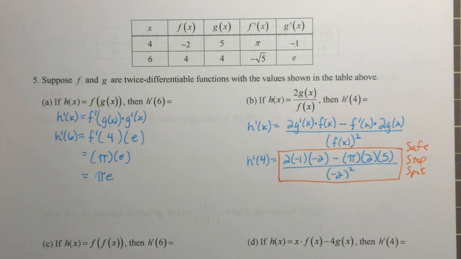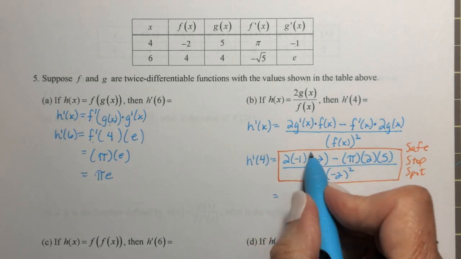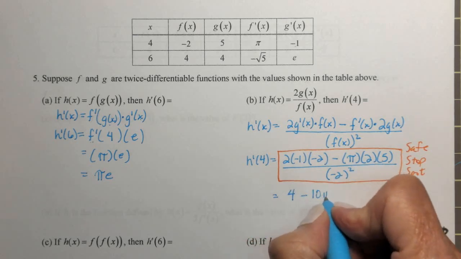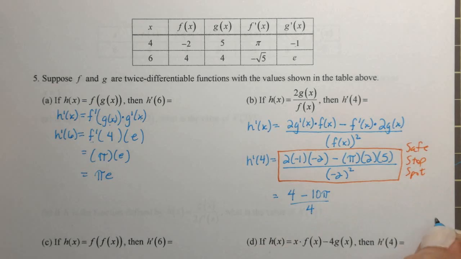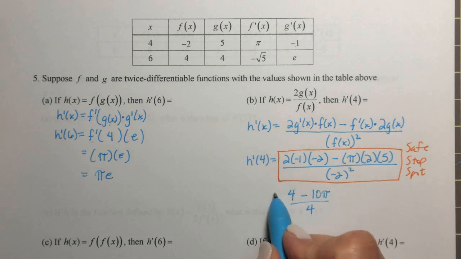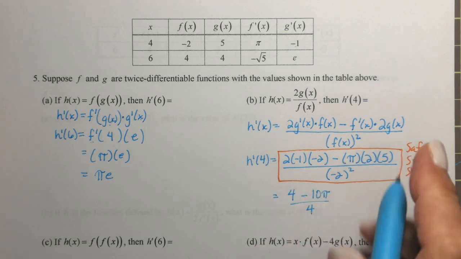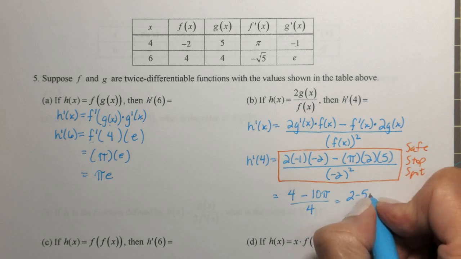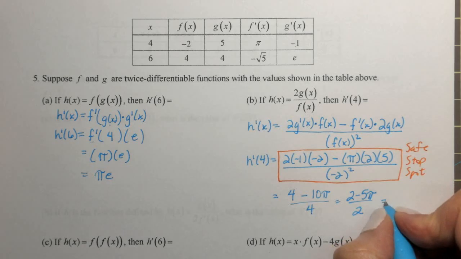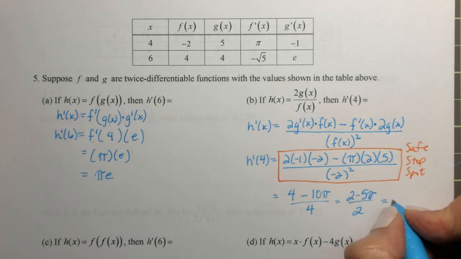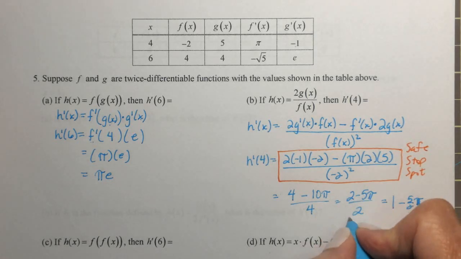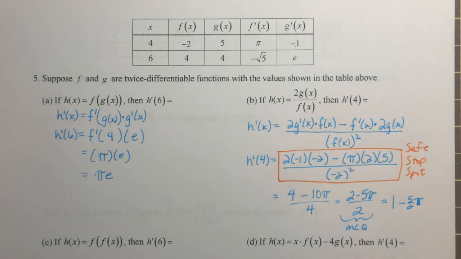But these will likely be multiple choice questions, so I'm going to go ahead and clean this up. This is 4 minus 10 pi all over 4. They would at least factor out a 2 from the top and reduce 2 and a 2 in the bottom. That would leave me 2 minus 5 pi over 2. They might do that. They might write this as 1 minus 5 halves pi. I am thinking that this would be the multiple choice answer though. Okay.